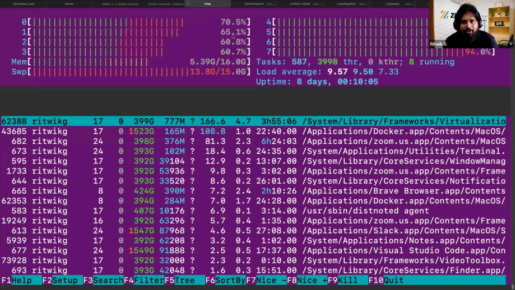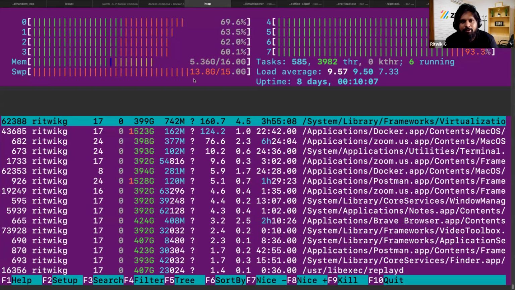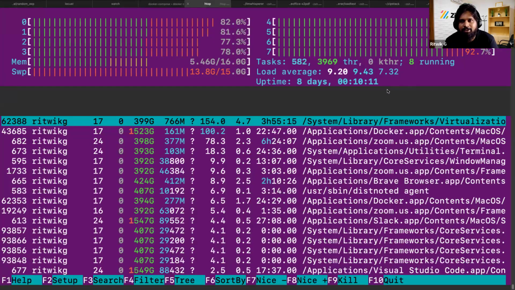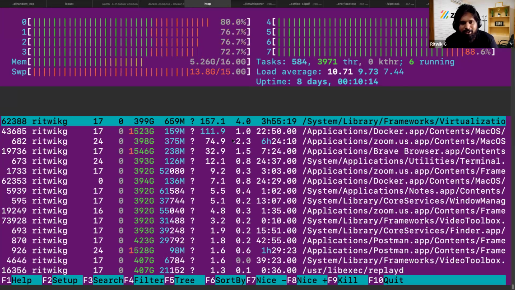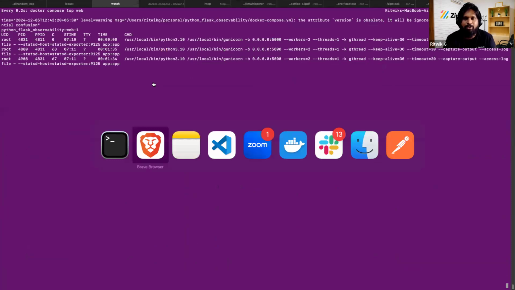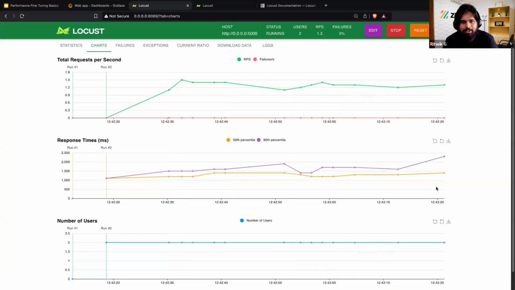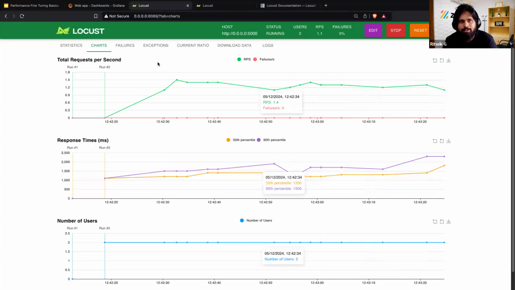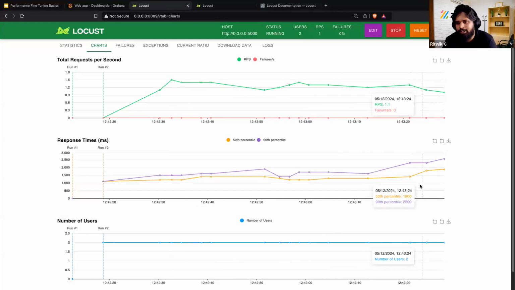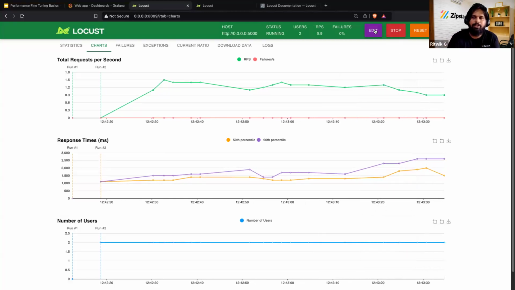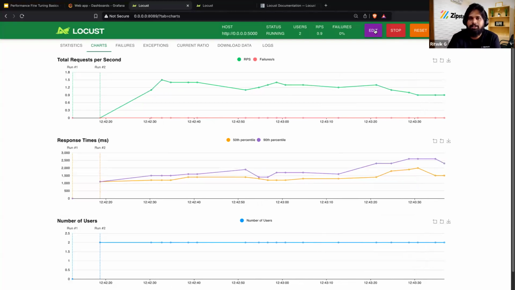I think we are not realistically seeing much of an improvement here because my local system is being used for so many other things right now. Probably I should have done this on an isolated machine. Then at this step, you would see an actual improvement. Right now, we are not seeing it because of what else I'm recording and streaming, and everything is happening.